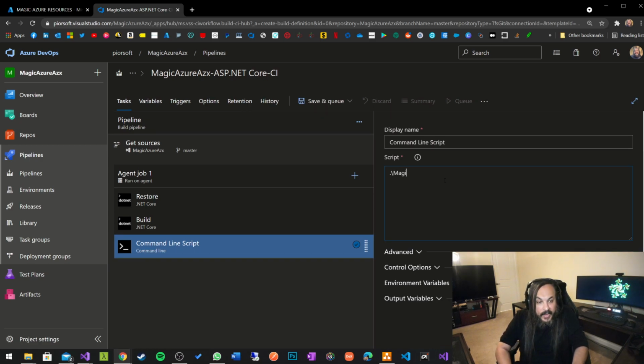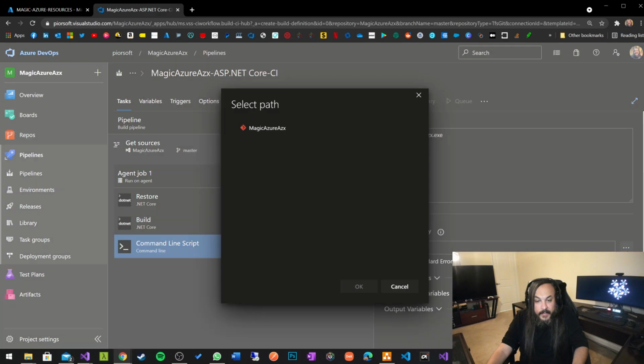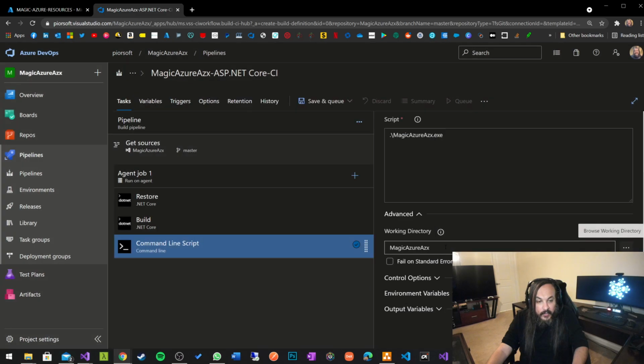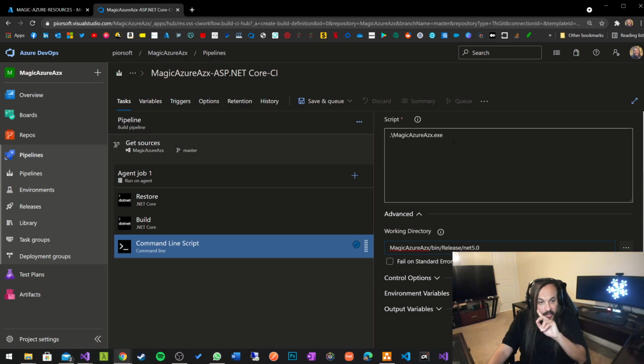You can say MagicAzureAZSK.exe. So that's the execution. But before you forget, you want to make sure that you find the right directory. Sometimes it won't give you that kind of directory, right? You're going to have to write it by hand. So it's something to the effect of, if I'm not wrong, something like bin release net5.0. We'll see in the build, but it should kick that off accordingly.